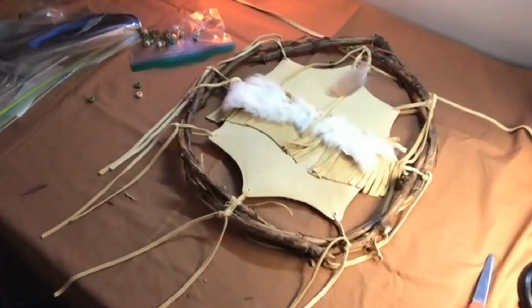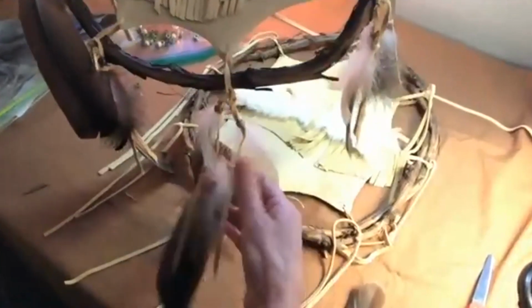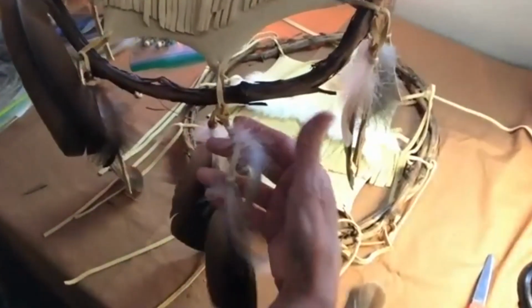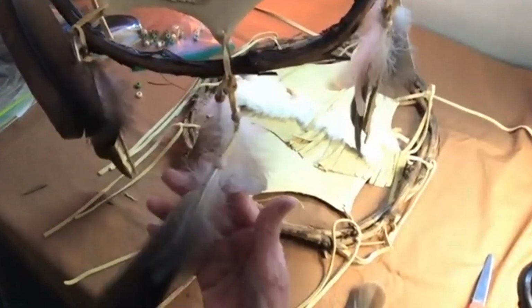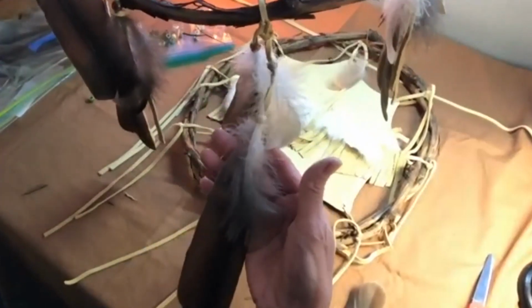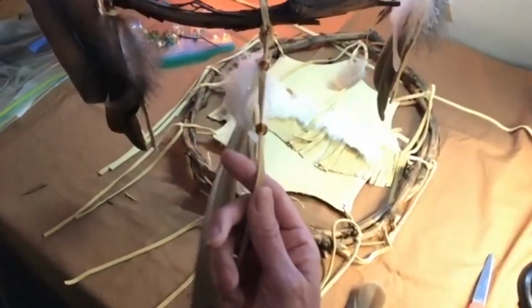I'll show you my example of what I did on here. Can you see that okay? That's not too fuzzy, is it? I have 2 beads. I have a fuzzy in the first bead. In the second bead, I have my big feather and a fuzzy. In my other tie, I just have 1 feather and 1 fuzzy with my 2 beads. So you don't have to fill up the beads.